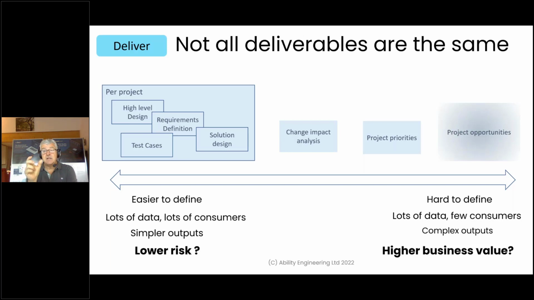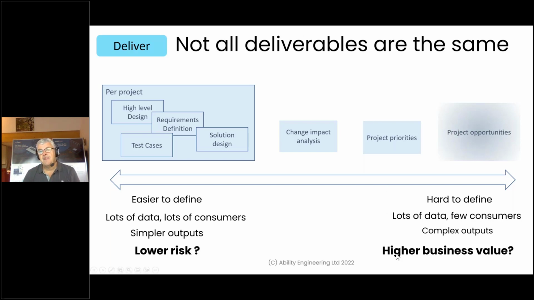Lots and lots of data, just like the other stuff, relatively few consumers. I'm not sure that's a benefit or a drawback, but they don't know what they want. And they certainly don't know how they want it delivered. Is it a pie chart? Is it some kind of heat map? Is it one of those fantastic charts that Prolaborate draws? They don't know. They might know it when they see it, but they certainly won't be able to tell you what it is in advance. So that makes these things really hard to nail down.